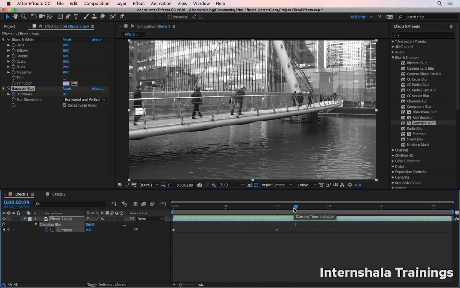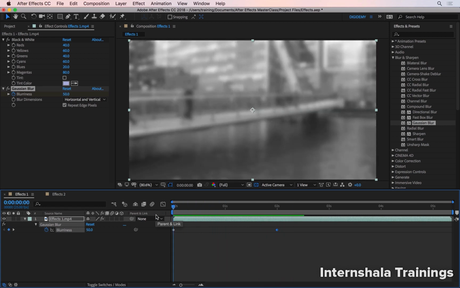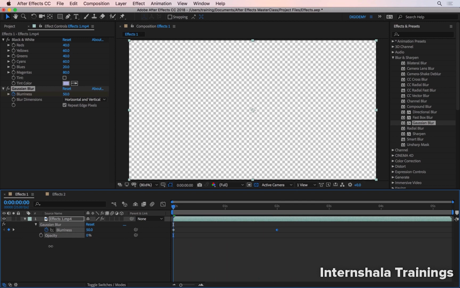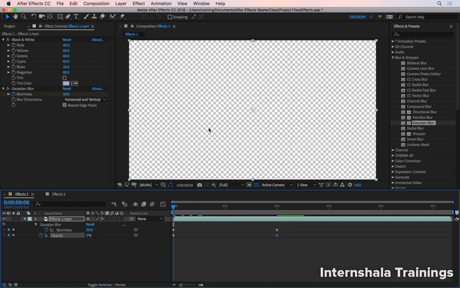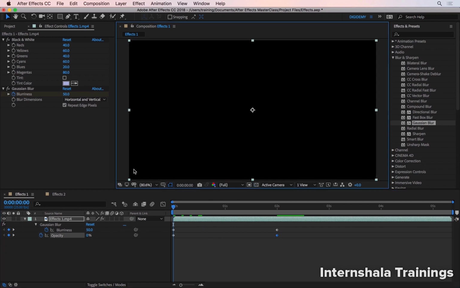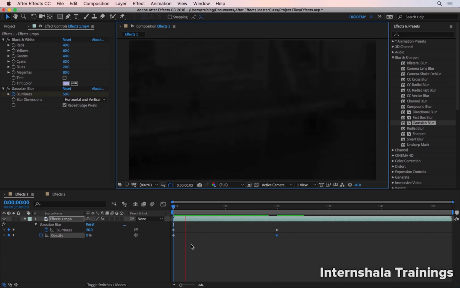As this is happening, we can maybe also make this fade in. So if I press Shift T to reveal opacity as well, I can set this one to be 0%, then keyframe it, and then go to 2 seconds again, and then set this back to 100%. I'll go back, I'll turn off my transparency grid, and now as it fades in, it's going to go from blurry to sharp. So let's see.